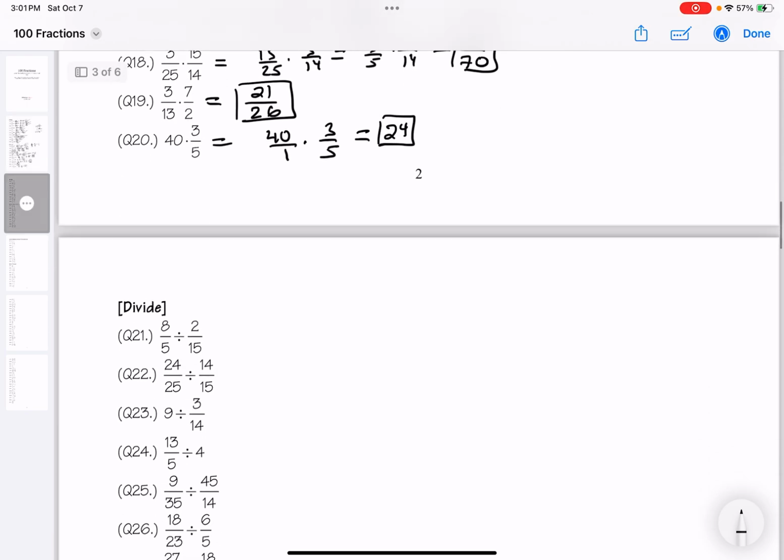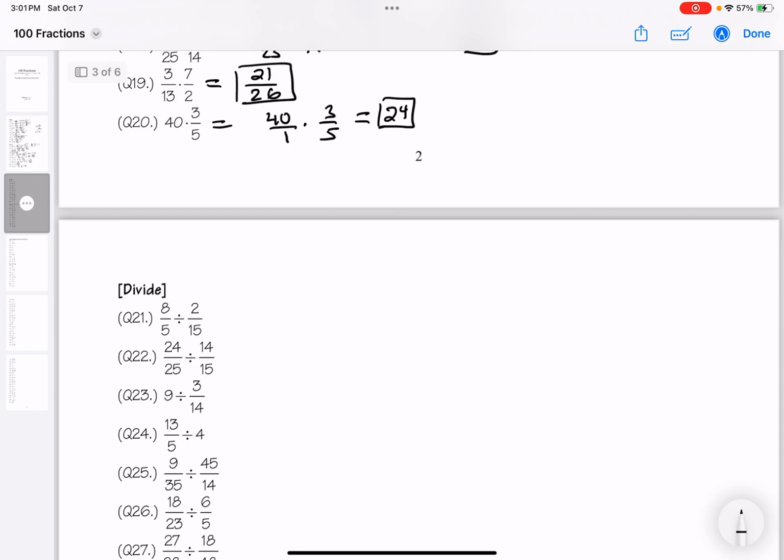All right, let's keep moving. And again, this does take time and effort to get through. Let's write this as a multiplication problem, although to say divide, I'm going to simplify it. So it's 8/5 times 15 over 2. What do you get there? Well, 5 goes into 15 3 times, and 2 goes into 8 4 times. And 4 times 3 is just 12.